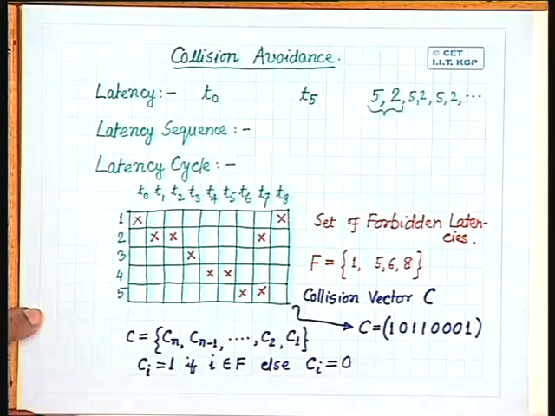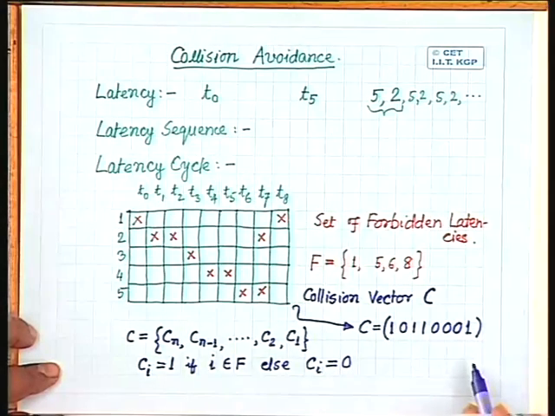Now once I have this collision vector, I can very easily find out the time steps when I can initiate a new task. Whenever I start the first task, this collision vector is loaded into a shift register. At the end of every time step, you give a right shift to the shift register and see what comes out. If a bit 1 comes out of the shift register, then I cannot initiate a new task. If a 0 comes out, then I can initiate a new task. Right? Now that is not all. This takes care of only the initiation of 2 tasks, because whenever I initiate a new task, the coefficient vector is going to be different.